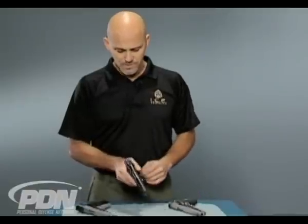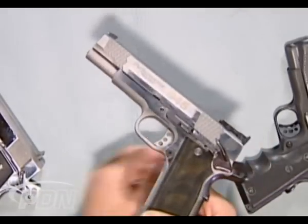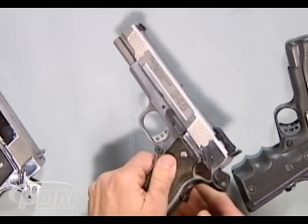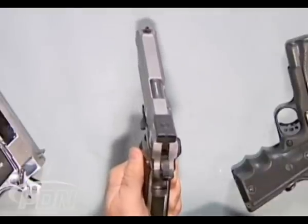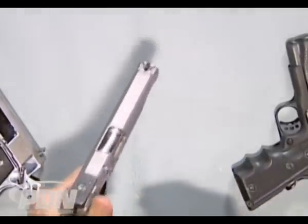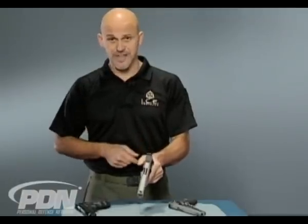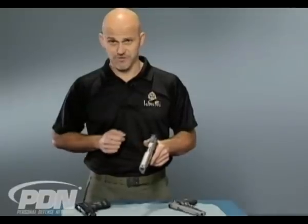Now the next modification that we can look at is putting an ambidextrous safety onto a 1911. Now, this Performance Center 945, of course, isn't a standard 1911, but the operation is exactly the same for all practical purposes. And this firearm actually has an ambidextrous safety. Now, if I'm a left-handed shooter, I'm going to operate the firearm in exactly the same way. As I go out into a shooting position, I simply push down with my strong thumb. As I'm coming back into the ready position, I push up with my strong thumb.